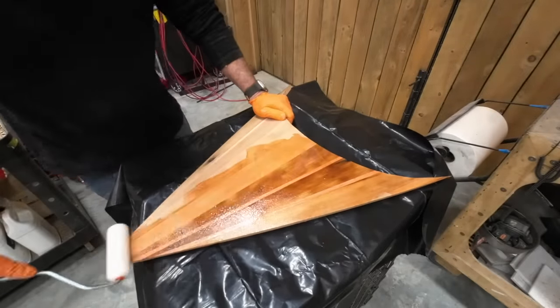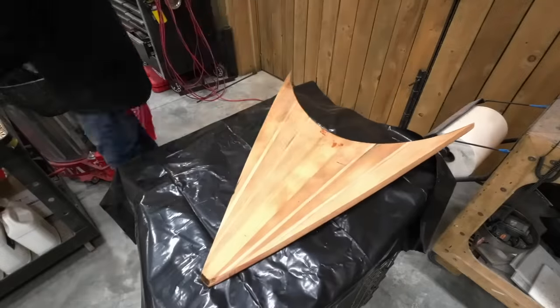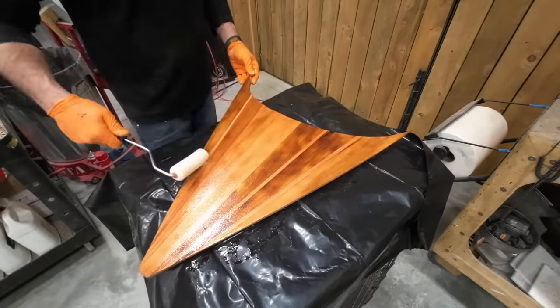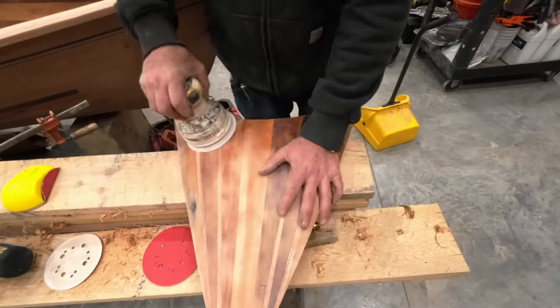And I just built up some epoxy on the inside and the outside for strength. This is primarily just to give it some more rigidity while I'm working on it. I thought to mesh it. I did not mesh it. I wish I would have at this point, but I guess I can go back and do that anytime.